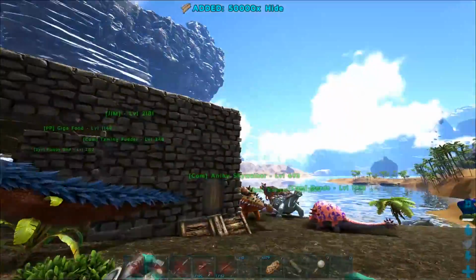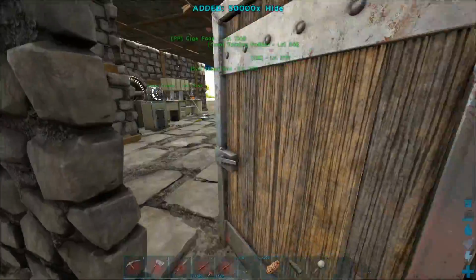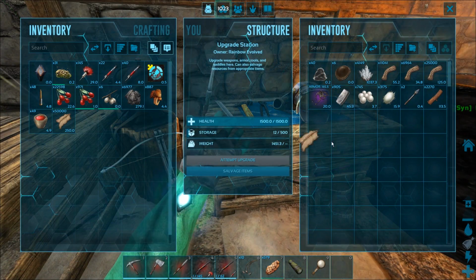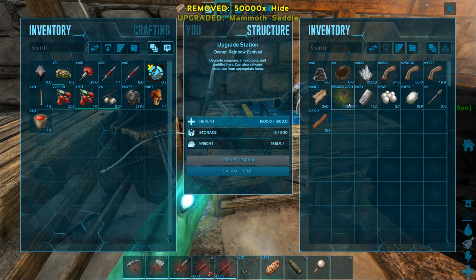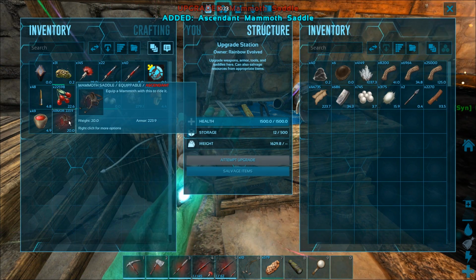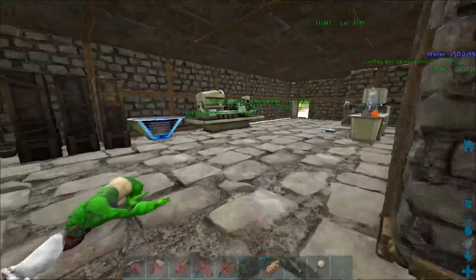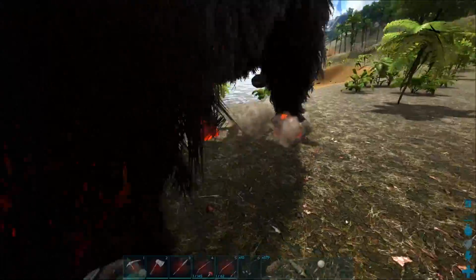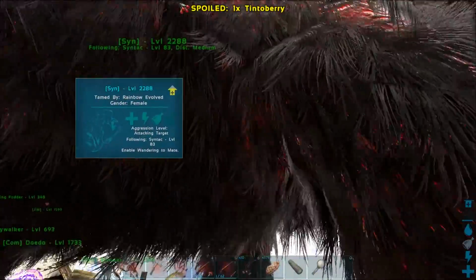Oh my god, 50k. That's ridiculous. That is insane. I didn't even know it stacked up to 50k. So let's chuck that in here. We should have enough to get this thing up to ascendant. And perfect. It's an okay-ish saddle. Probably could be a little bit better, but it's okay. Let's go over here and chuck that on him. Oh my god, whoa. We landed on top of him when we threw him.